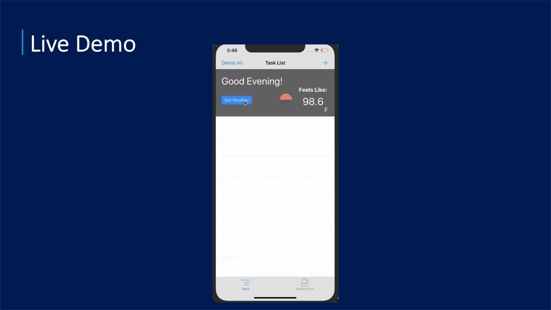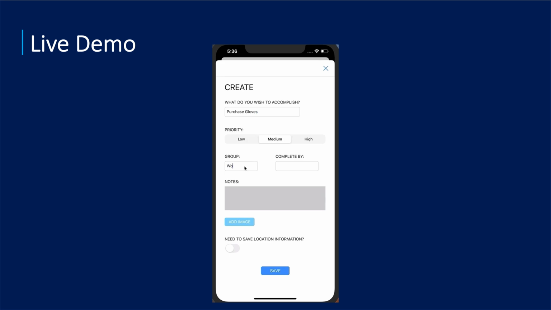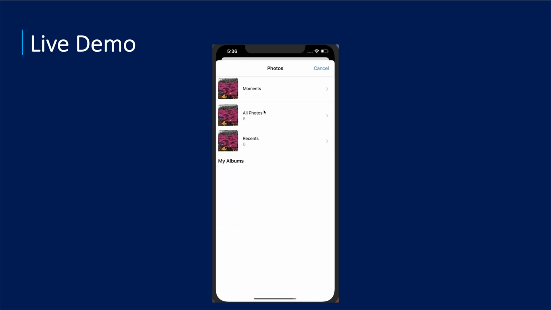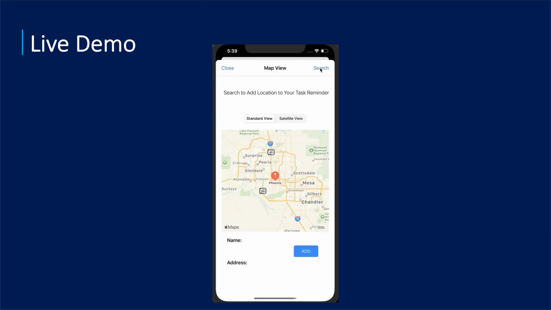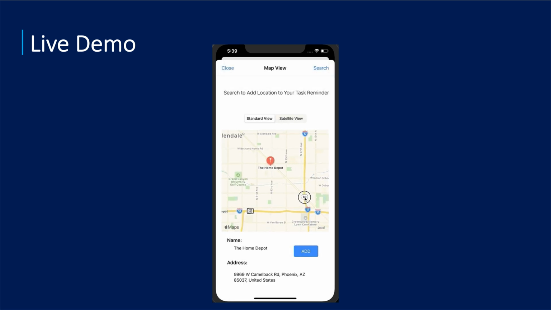So here we're going to show a live demo just to kind of demonstrate it. Here you're simply getting the weather. It gets presented to the user. From here you can then complete the task or add the task and add all the specific fields needed as such. So in this case, my grandfather would need to purchase gloves. He can then add any images that he would like to help him add substance to the reminder, and then he can click on the toggle to toggle this map view controller, which will essentially allow him to add the nearest location.